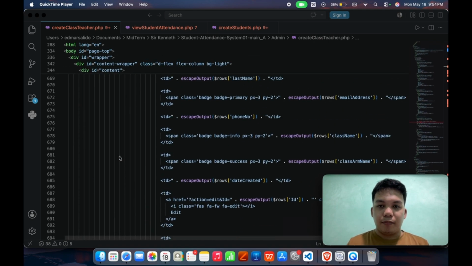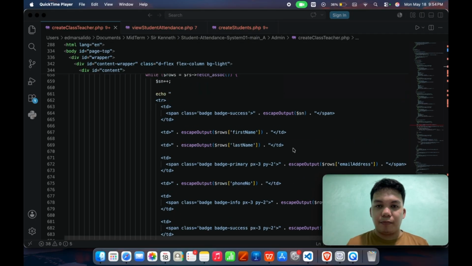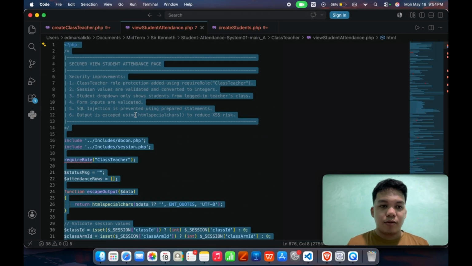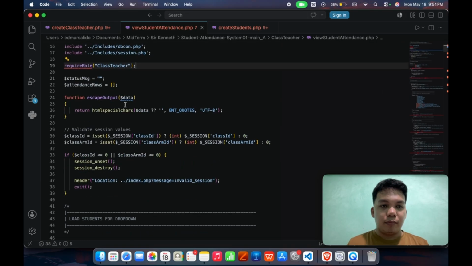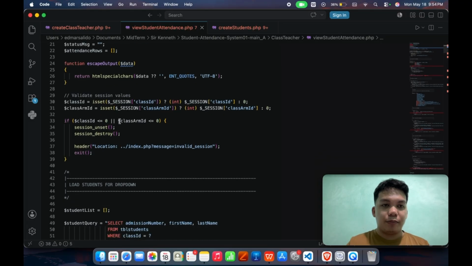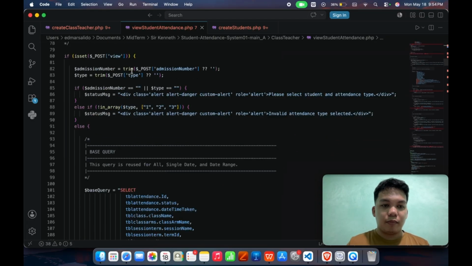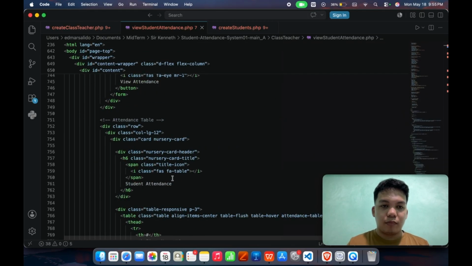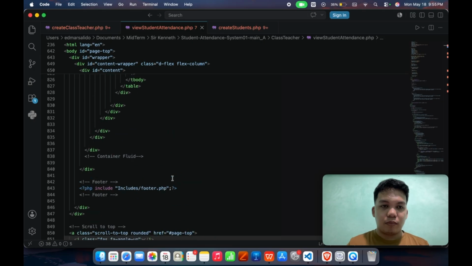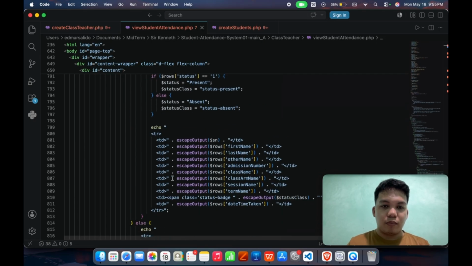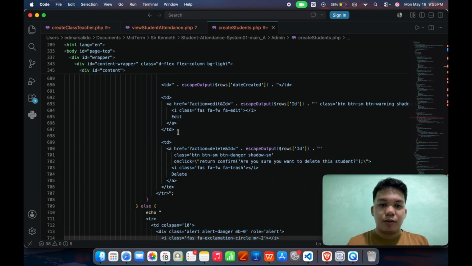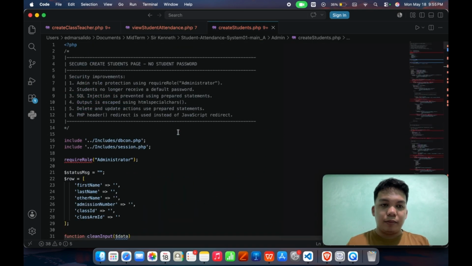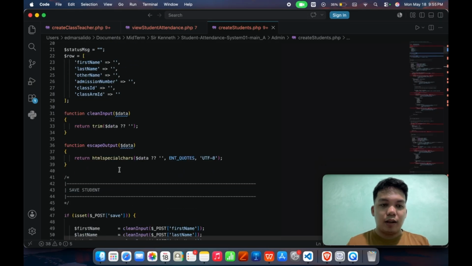Here you have the egg code and the attendance. Also we have the escape function here, and also for create students we have the function of escape output.